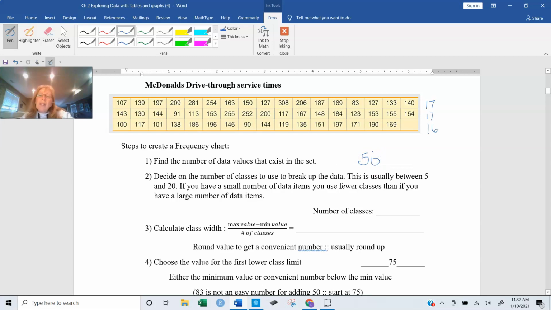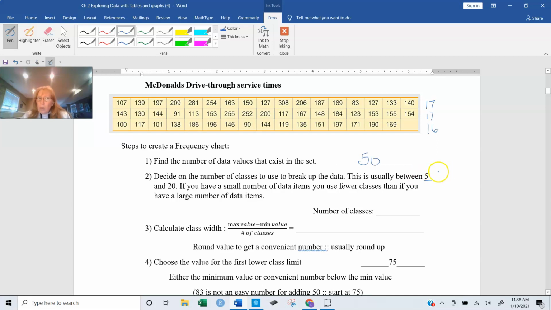Now we have to divide this into sets, like how many classes. The more classes you have, the wider your data will look like it is spread out. Sometimes that's good, sometimes that's bad. Usually look at the number of classes to break up the data, deciding by how many actual data items we have. If we have 50 and we divide it by 5, that means there'll be roughly 10 per set. It will not turn out that way, but that's kind of what it would divide up to, which is not a bad option. If you chose 6 or 7 or 8, that's even fine too.